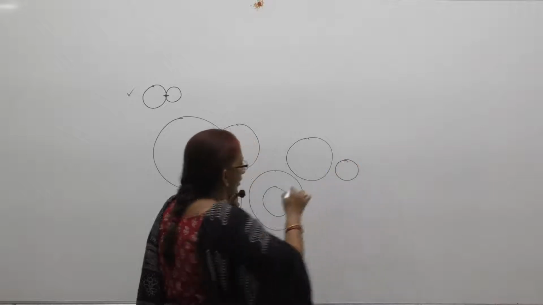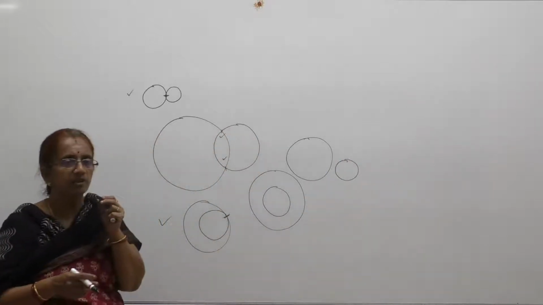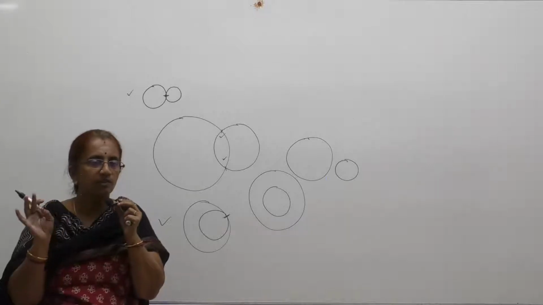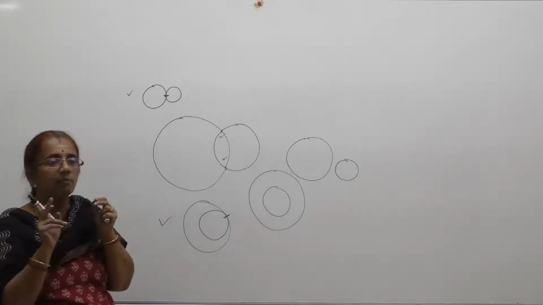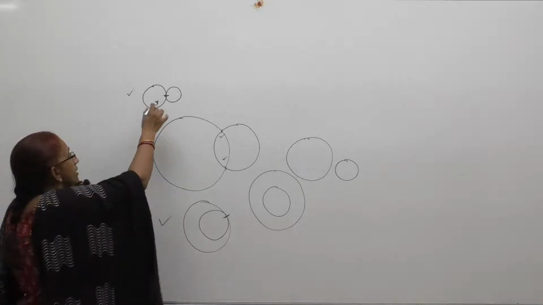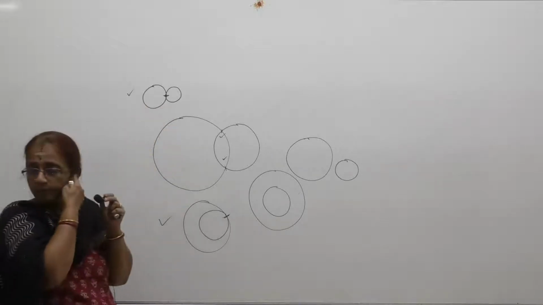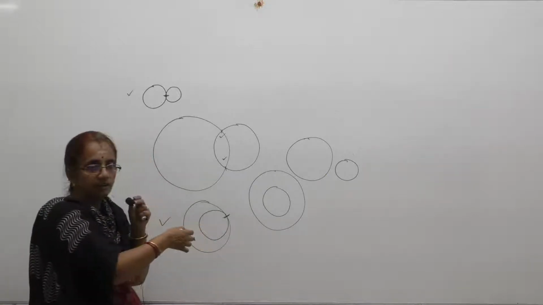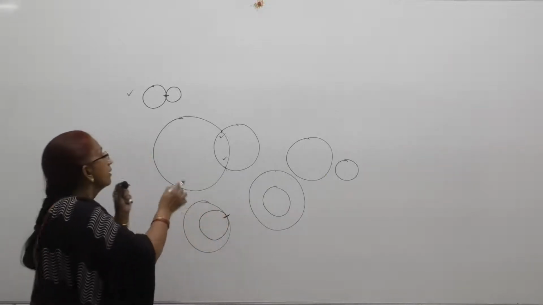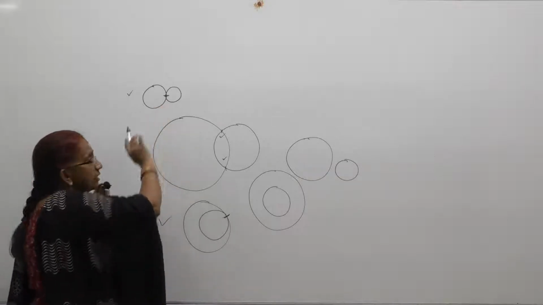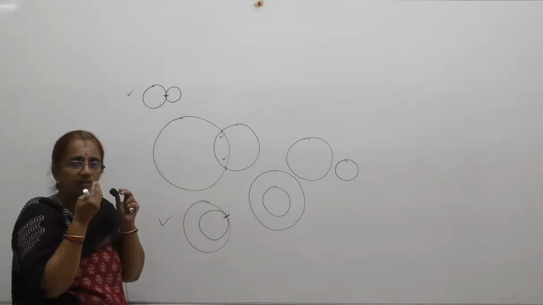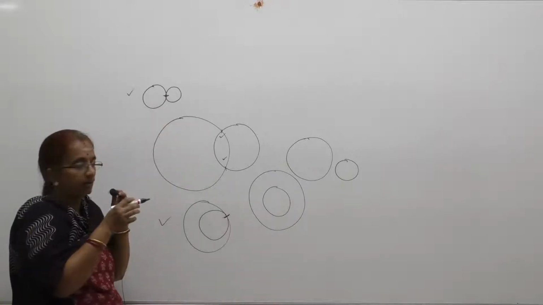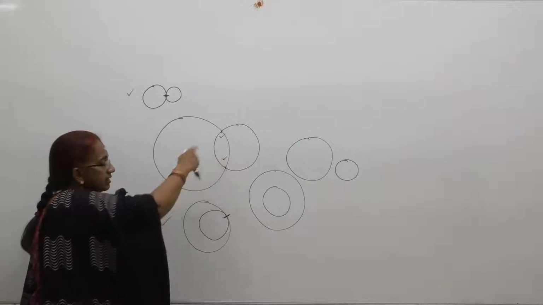So you can identify different such pairs of circles which do not have a common point at all. They do not touch or intersect each other at all, or there can be one point of intersection, in which case you can see that one circle is within the other circle. They touch at one point. Here both the circles touch at one point, and none of these circles are inside the other, right? So these are two circles which intersect at 2 points.